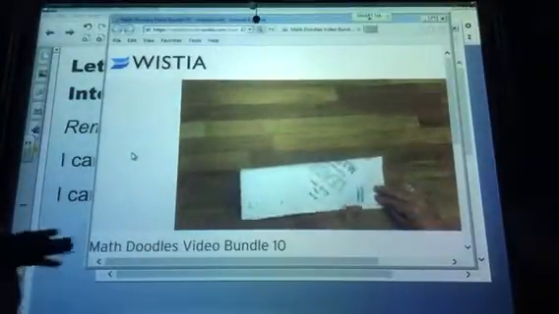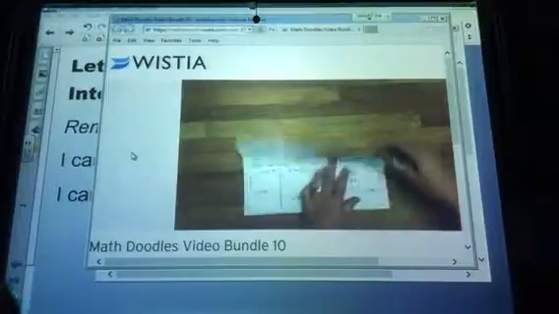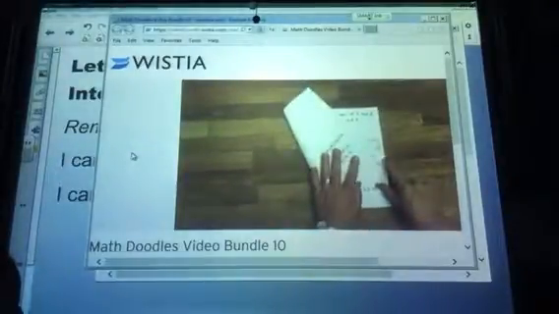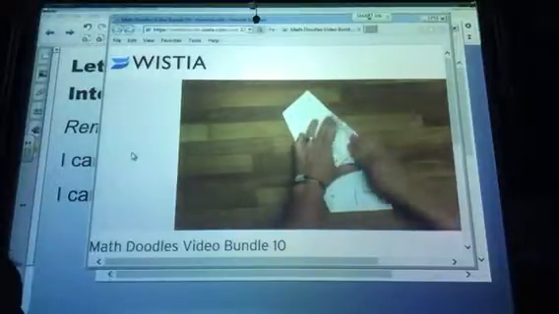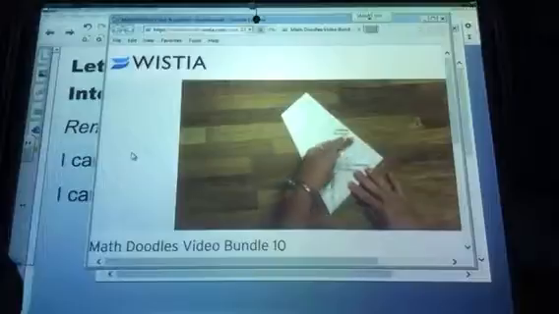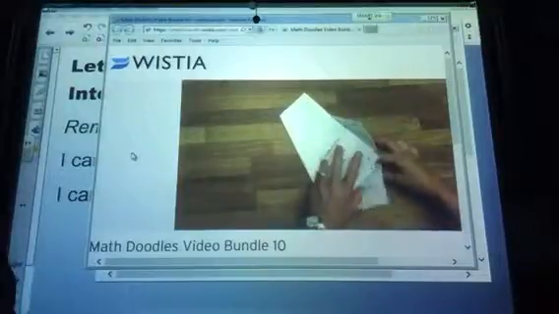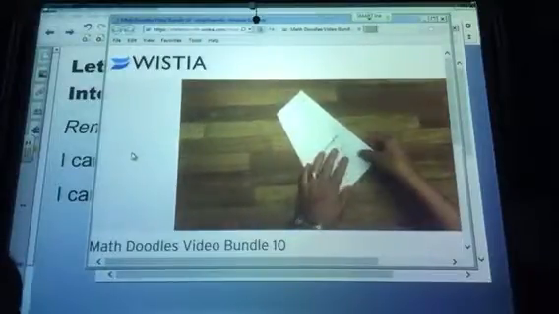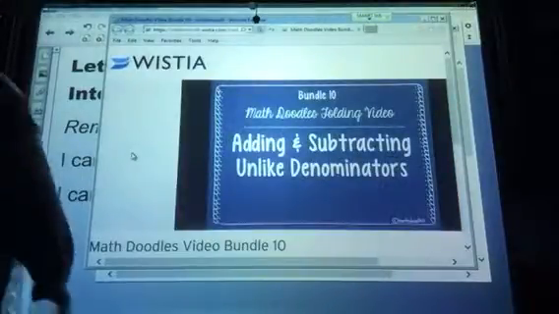You're going to start off folding it hot dog style, like a hot dog bun. Fold it down. If you need to pause during the video, go ahead and pause. Okay, it's telling you to fold the corner to the middle of the other side. And then you're going to fold over again. Bring the bottom up. And there you have it. Feel free to back that up. Watch it several times if you need to.